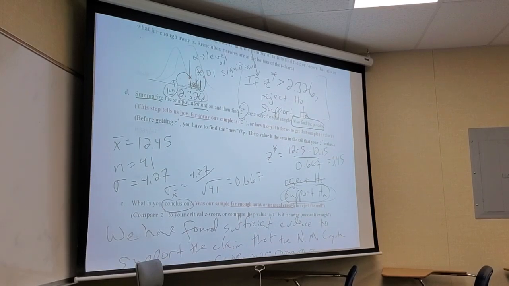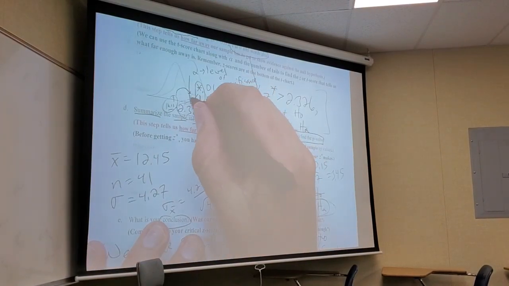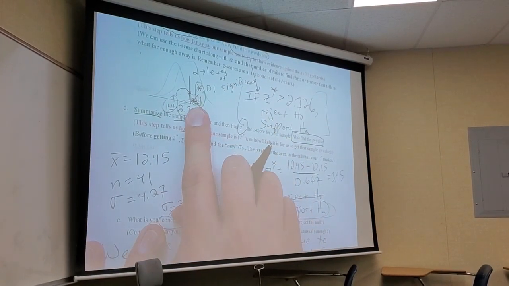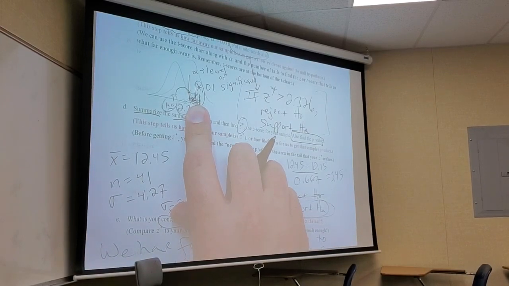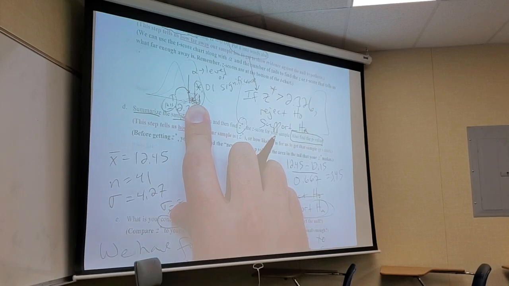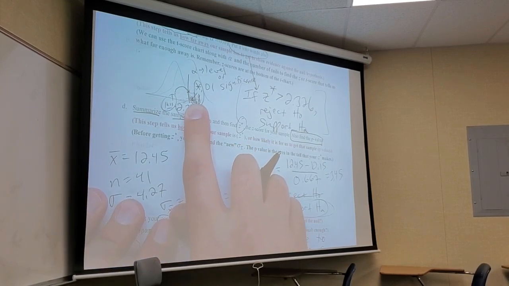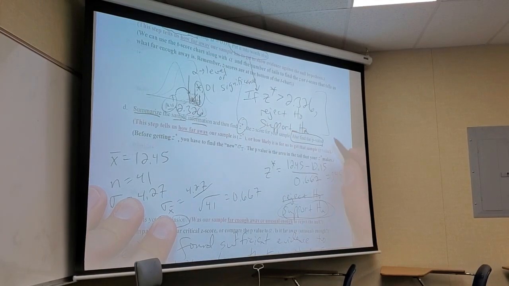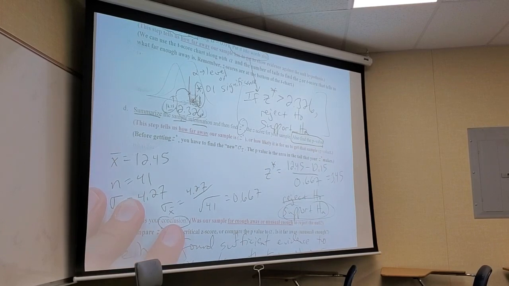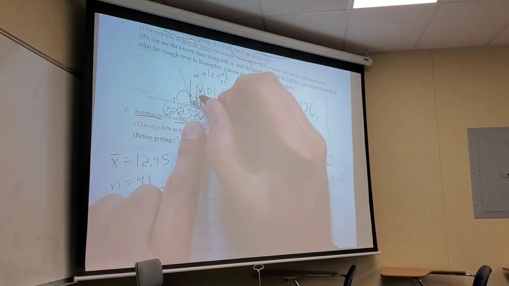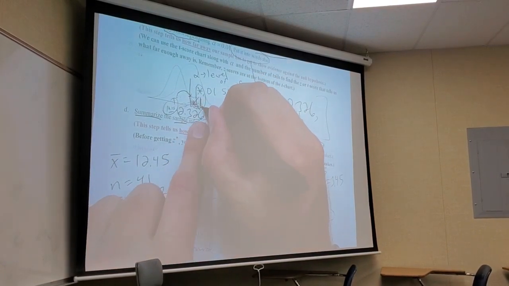All right. I know there's a lot. What was the area in this tail called again? The area in this tail. That's the rejection region. That's what the region's called. What was the area? Alpha. 0.01, right? Alpha. Everybody with me? The area in the tail that this z-score makes is alpha. The p-value is the area in the tail that our z-score made. Didn't our z-score make a tail? It's got a little tiny one, look at him, little tiny.